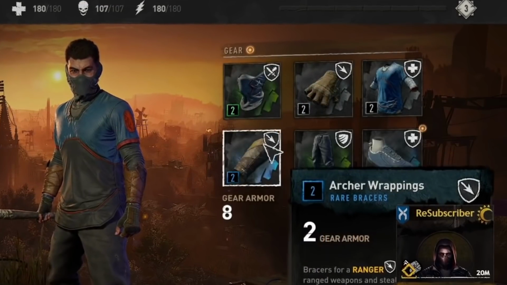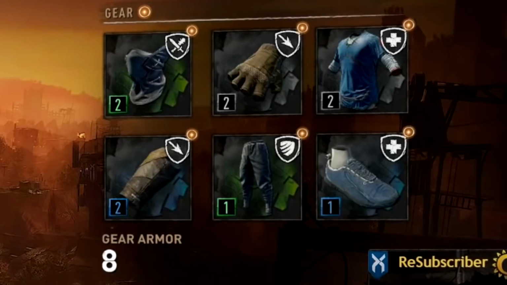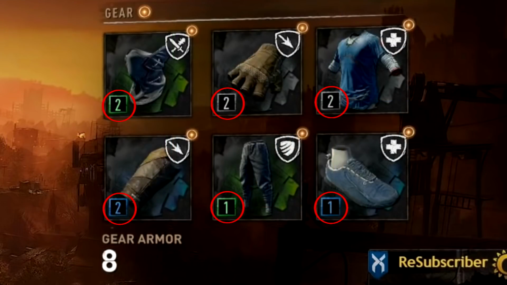But now with the sequel taking on more RPG mechanics, this was one of the many things that's come to change. So, like damage levels for weapons, we now have gear armor, which lets you see how good each piece of gear really is. In total, there's 6 pieces of gear you can have on at once, each all having their own rarity, level, and class.